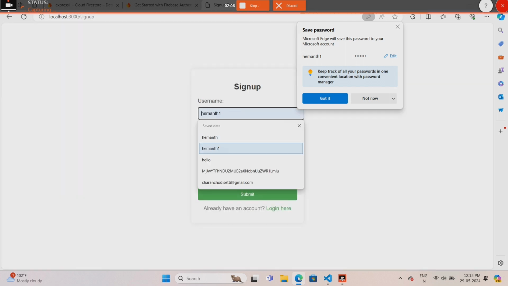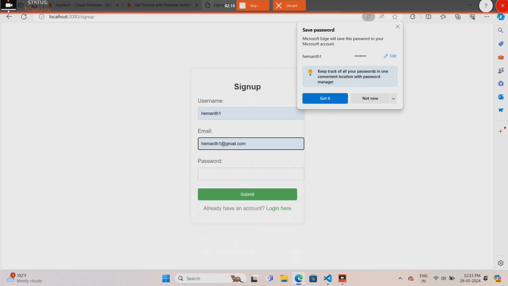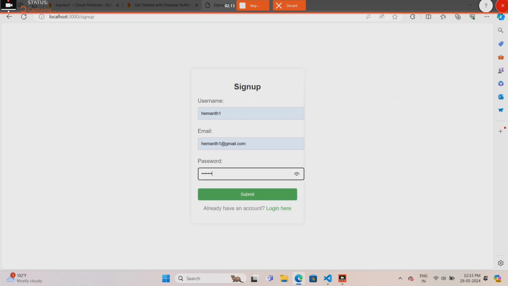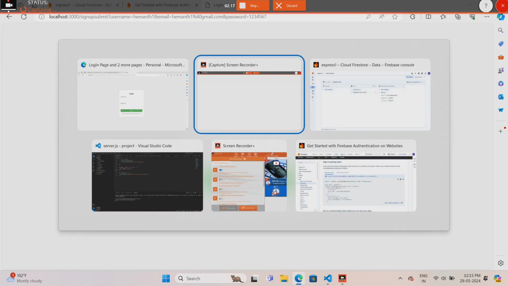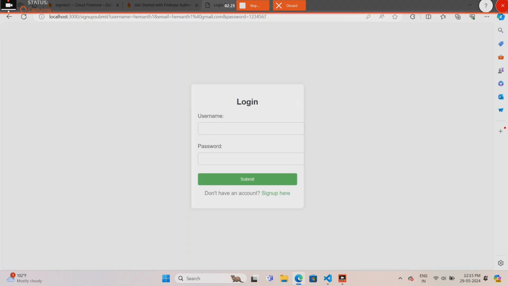Once we sign up with the details and submit, these details will also be stored into the database, as we can see here. Now we can also log in with those details.